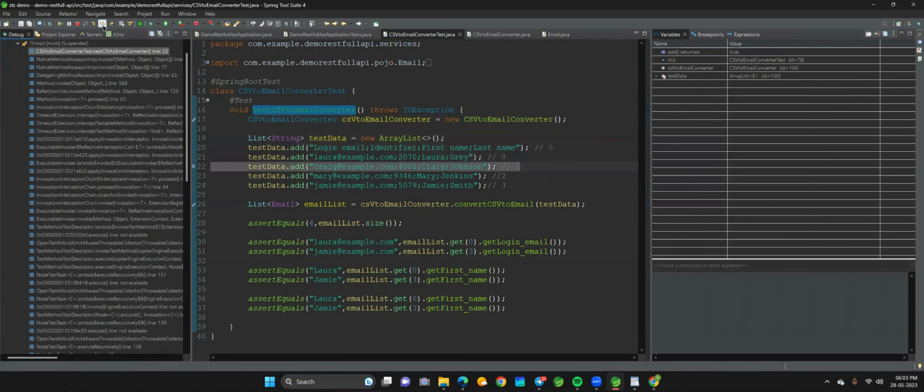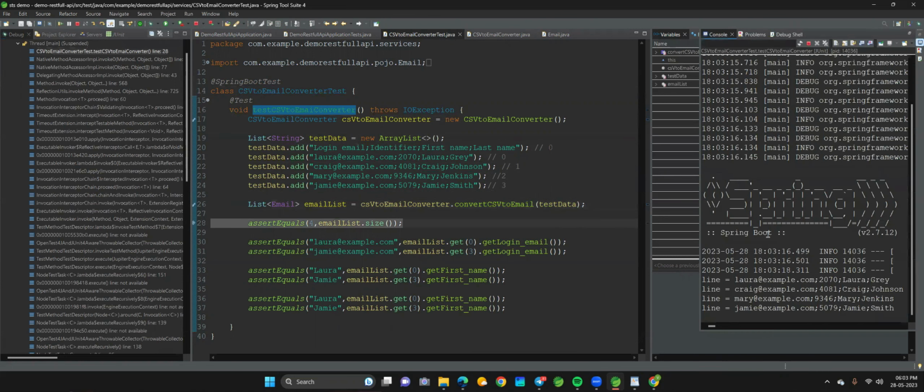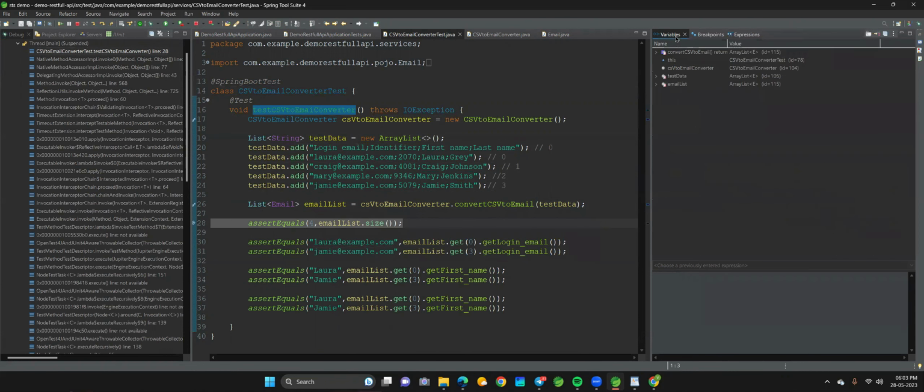Here I don't want to get into the function, I just want to see the output, so I can do step over. The function is executed. Go and check the email list in the variables. See, identifier. What is in identifier?